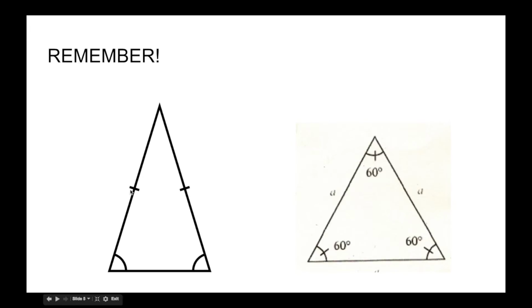So by the time you find one of the big sides with a little cross on it, you know that the other side with the cross is the same size. That's why it has one cross. The cross is going to tell you if it's the same or not. So if it has one cross, it means it's the same as the other one with one cross. But if one side had one cross and the other had two crosses, it means that it's different, so the sides are not equal. But that's not the case right now.